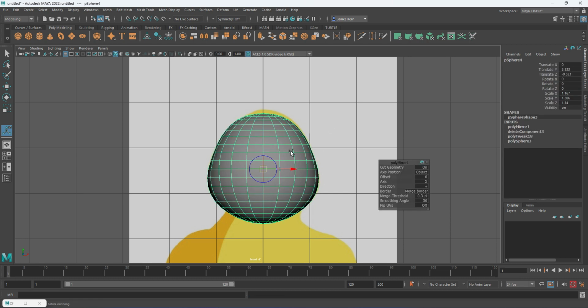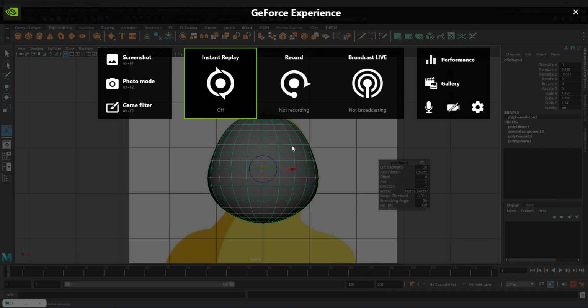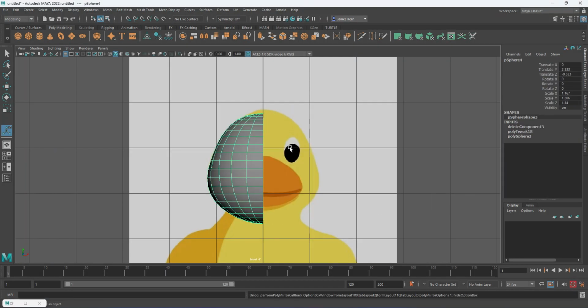Pretty cool. But yeah, let's say you wanted to move your axis for some reason over here and have your geometry be over here. You could definitely do that. If you hold down the D key, it allows you to move the pivot axis of your object to wherever you want to go.